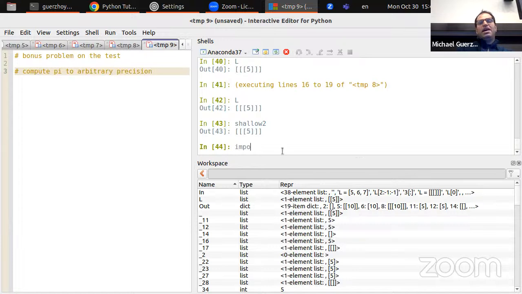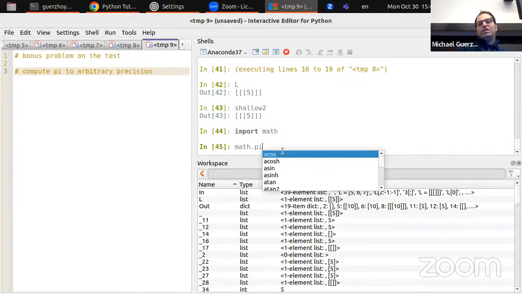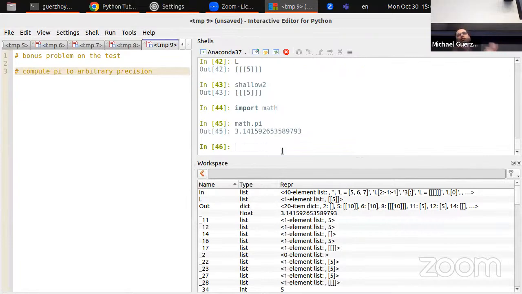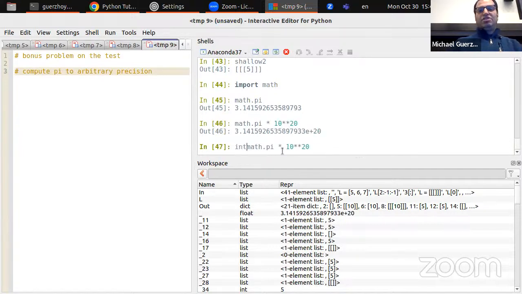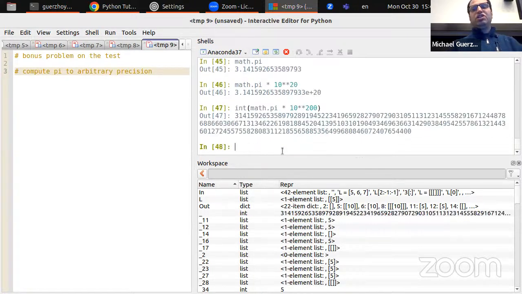And the problem is that if you just look at the float pi, it has a limited number of digits, right? So you cannot compute the 200th digit of pi. You can try, of course. You can say math.pi times 10 to the power of 200, and you can try to convert it to an integer, but those are fake digits.